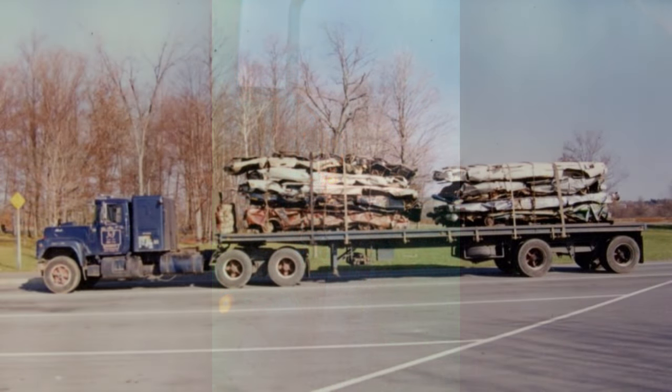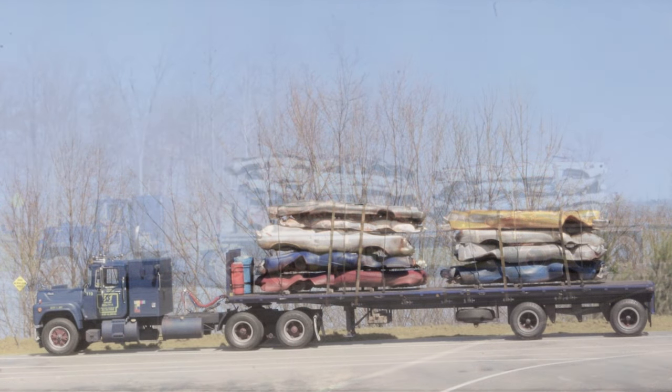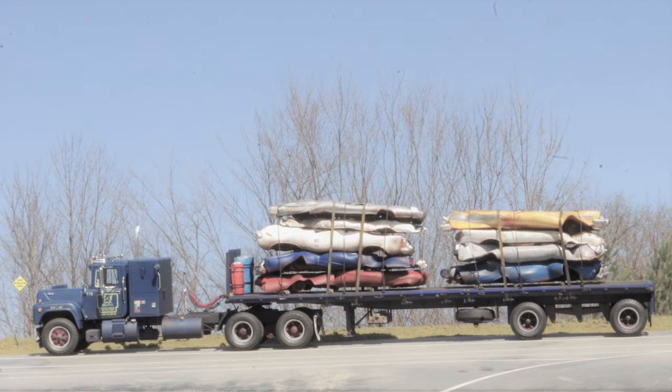A common backhaul for us into Canada was crushed cars out of northern New York. We'd bring these up Interstate 81, across the Thousand Islands, and take 401 westbound back towards Ajax, Ontario, where J&F was based out of. As a driver at the time in late 1993, I hated hauling these things. Many years later, though, that picture did inspire a scale model version of 119, along with a crushed car load. I have this model displayed in the office at my current job, as a reminder of my few years hauling freight out on the highway.